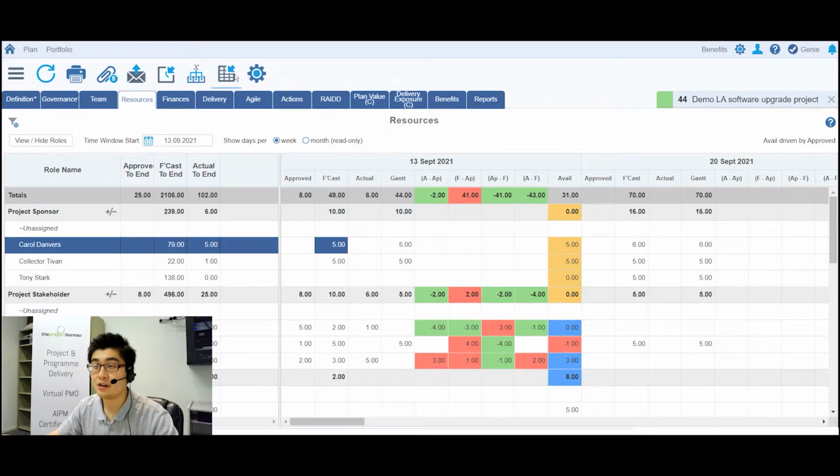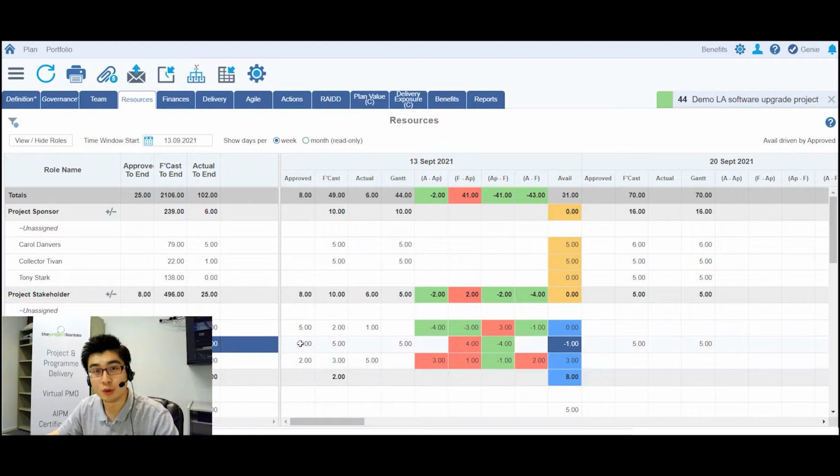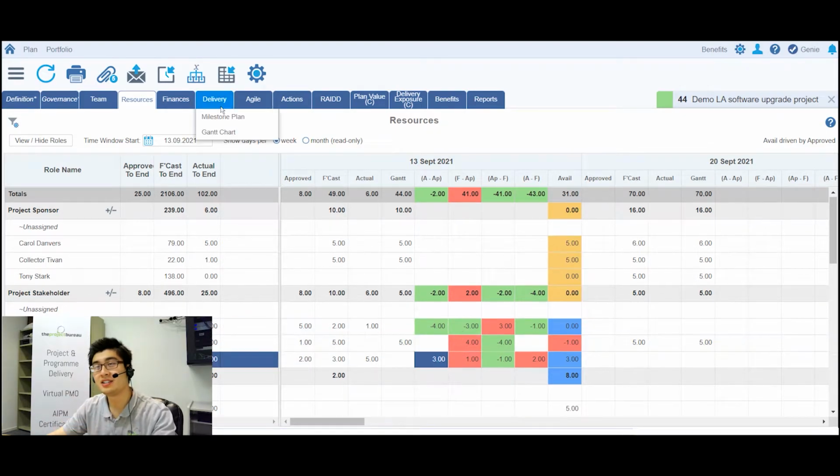And after you have filled this column, you can again use this email out button to send out a resources request to your resources approver. And they will again receive an email with accept and decline, and they can also make some modifications inside as well. And you can see the difference in days from here. We will have a look at the resources manager's view in just a sec. Okay, now let's move on to the next tab, which is the delivery tab.